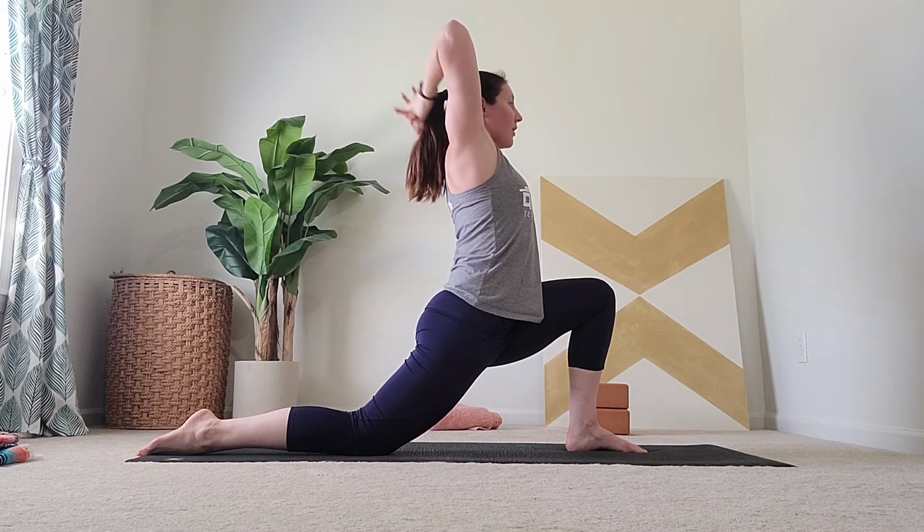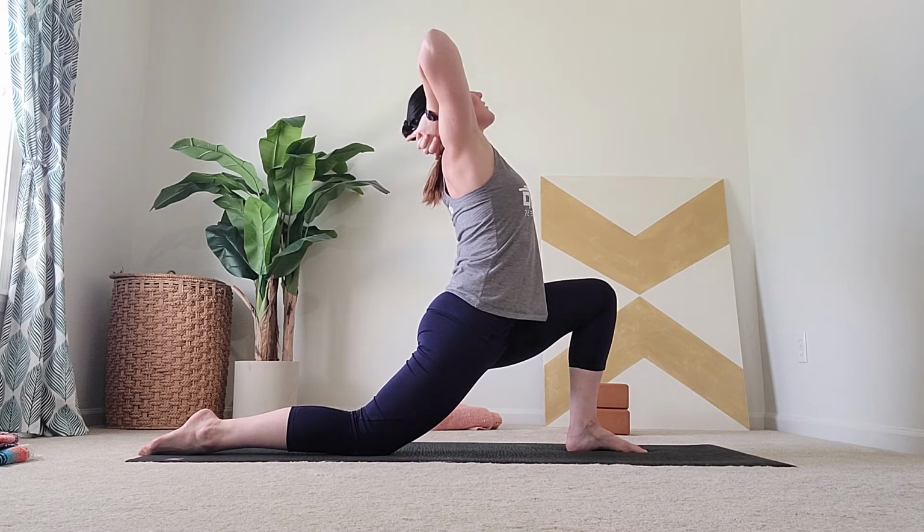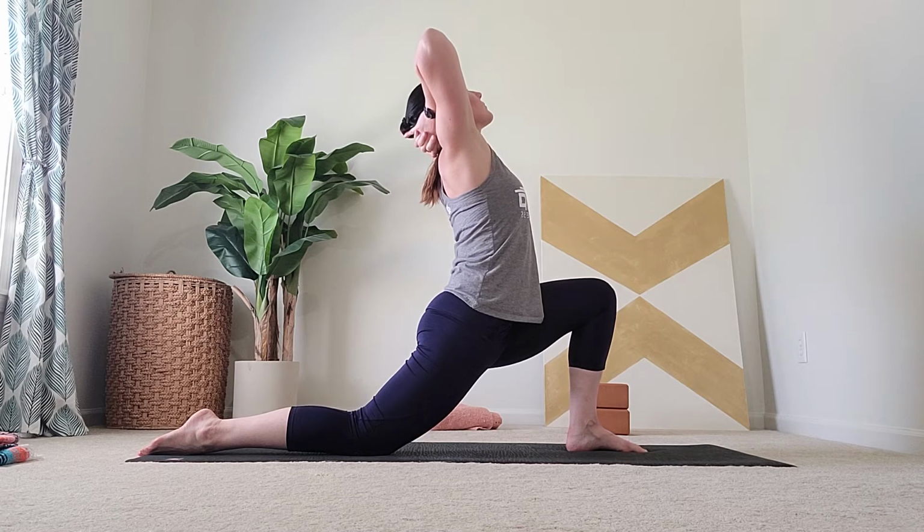Release your hands, interlace behind your head, lift up higher. Again, no crunchiness in the low back, that's too far. We're just working a little bit into that heart lift, little upper torso back bend. One more breath right here.